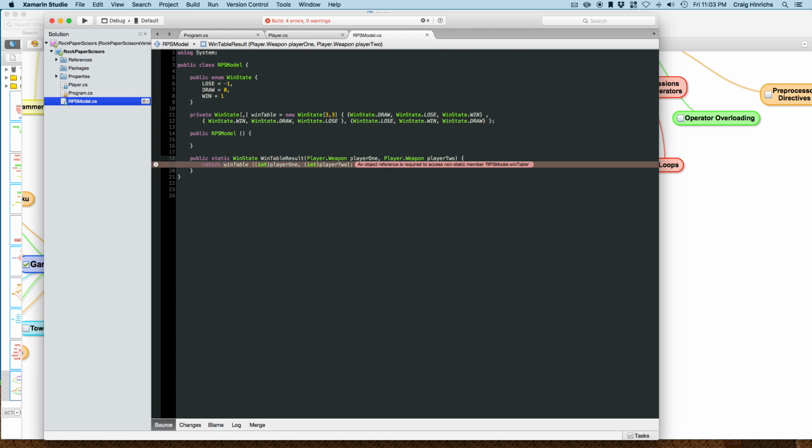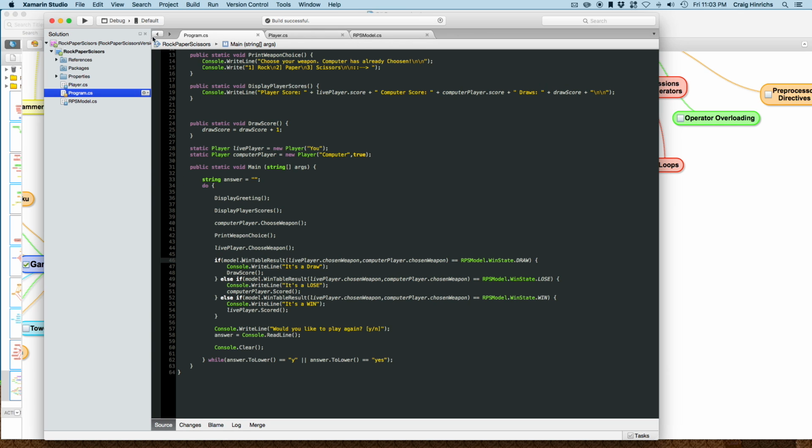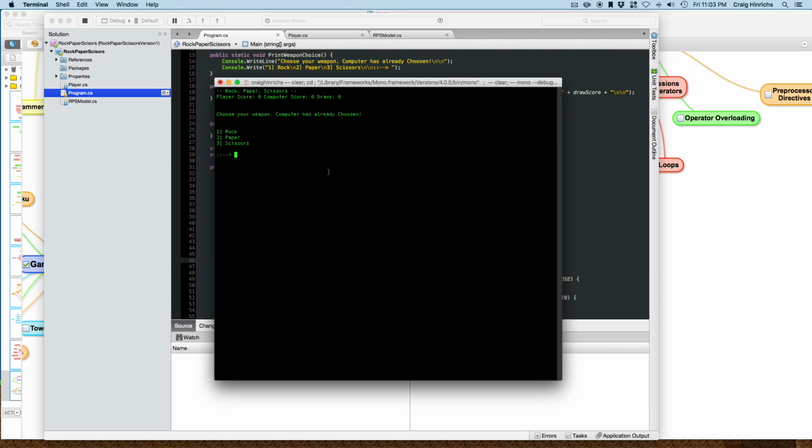Oh, okay, here's the problem. I accidentally left the static on when I copied that over. Yeah, we don't want to do that. Let's see what this says. An object reference is required to access non-static members. Okay, let's just build it and see. Yeah, we're good there. All right, great. Let's go ahead and run it again. Good. Let's see here. 2. Let's draw. 1.